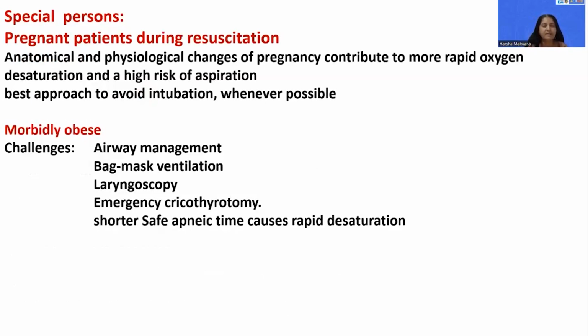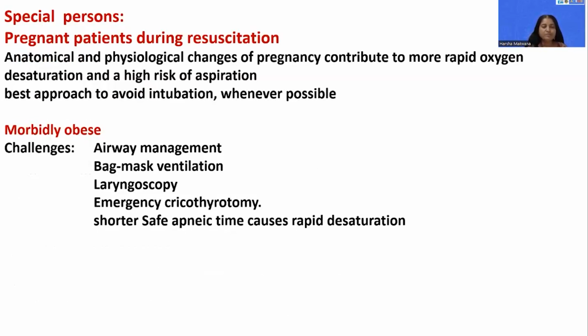In pregnant patients, anatomical and physiological changes contribute to more rapid oxygen desaturation. They have a high risk of aspiration. So the best approach is to avoid intubation whenever possible. You treat them from the beginning in such a way that they may not require intubation. And even if they do require intubation, you have to be very careful.